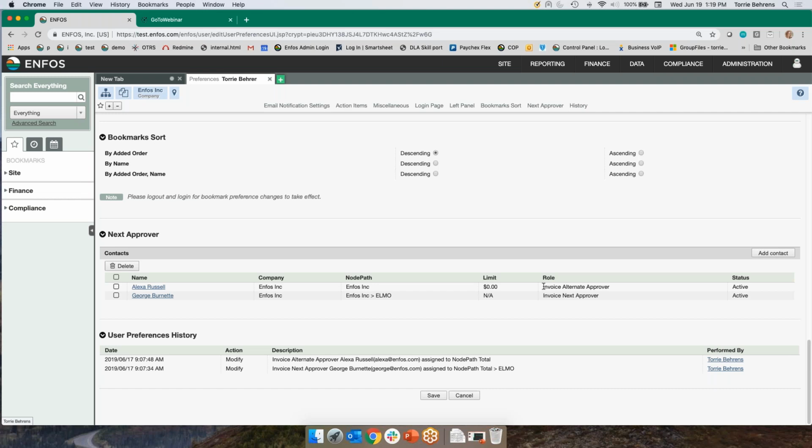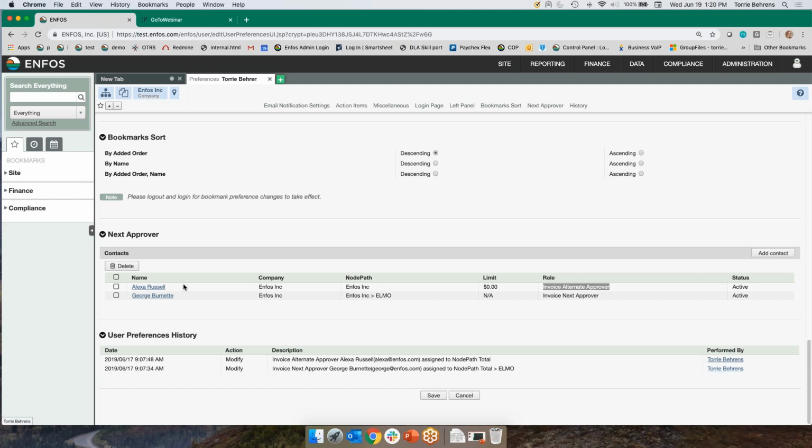So I just got back from maternity leave. I could have set up an alternate approver, so anything that was sent to me while I was out would automatically be rerouted. I've got that rerouting here to Alexa Russell. So I don't need to let anybody know, and I don't have to worry about things getting caught on my dashboard. They automatically get resent. Now, with the alternate approver, make sure to turn it off once you're back. If you leave it on, you would not be able to approve those items because it would tell you that you have an alternate approver set up.